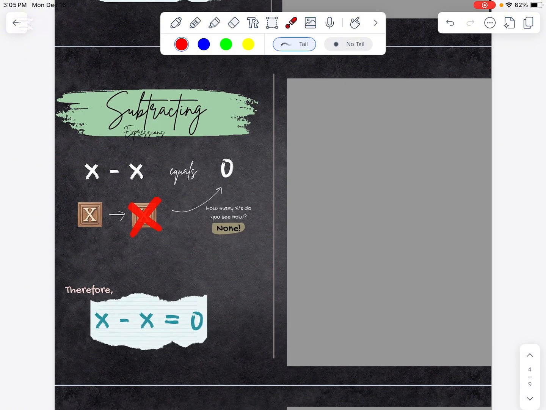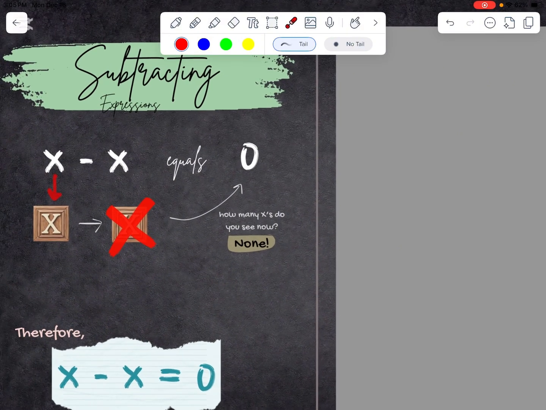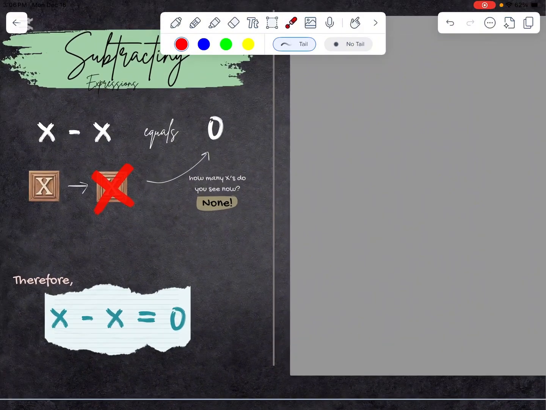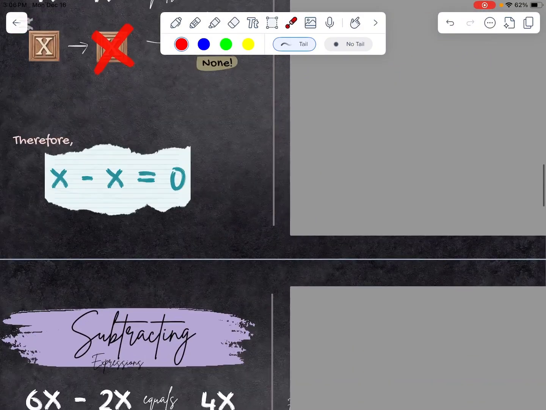And it works the same way with subtracting. So if I have x take away x, the story I'm going to tell in my head is I have a tile with an x on it. The take away x means, well, I'm actually going to take it away. And so I have 0 tiles left, 0 of anything. So it's just a 0. And this is how we write that math fact.